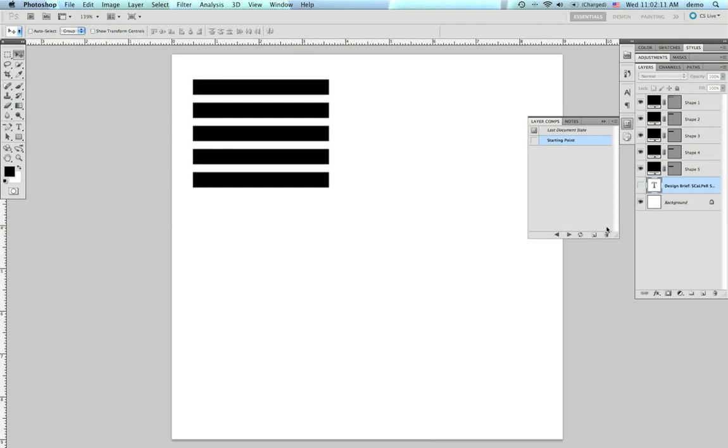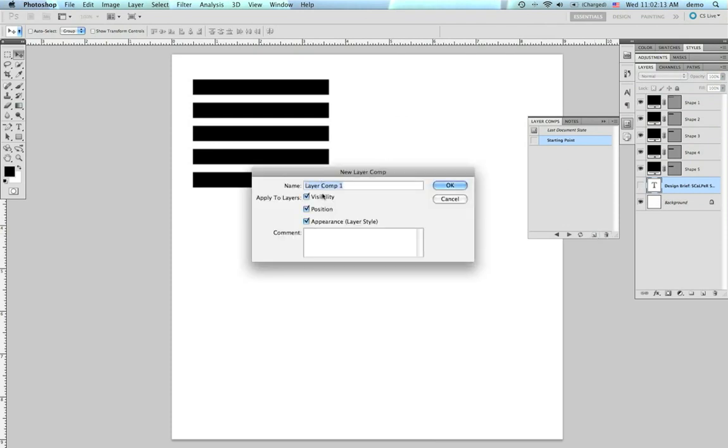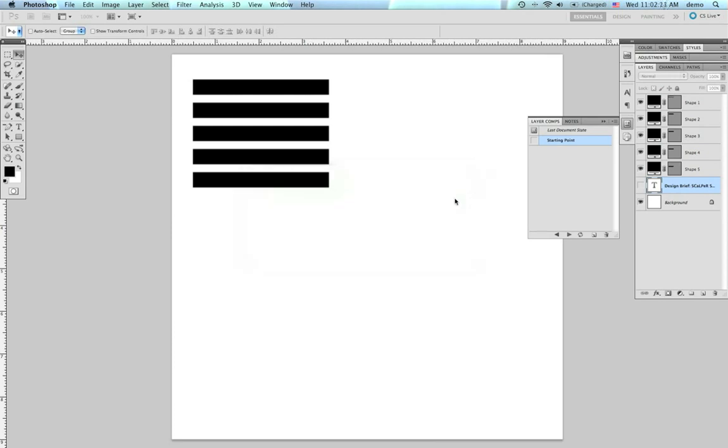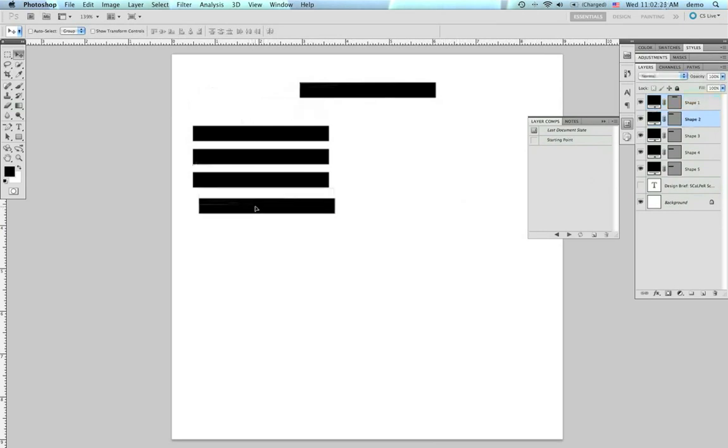Okay, so just to recap, the three things that LayerComp can track is visibility, position, and appearance. So let's create some comps based on those things. I'll rapidly do this, so we'll cancel this out. Obviously, your position, so I'll just move a few things around here. Again, it doesn't have to be complex for this one. We're just moving position.